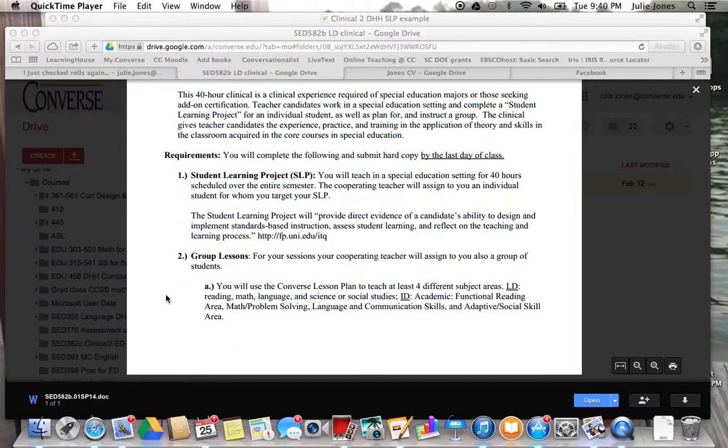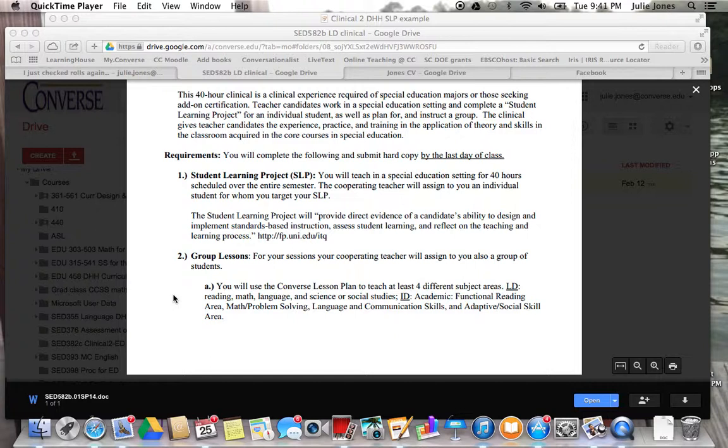The rest of the time you'll be teaching group lessons, and for those of you in this course, it's the LD component, so you'll be expected to teach a group. Now, group, I use that term loosely because that could be any 2 or more students in resource, depending on the size of the class. I have taught classes where there were 2. I have taught classes where there was only 1, and I have taught classes where there were 18, all in the same little room, which is about as big as the bedroom I have at home.